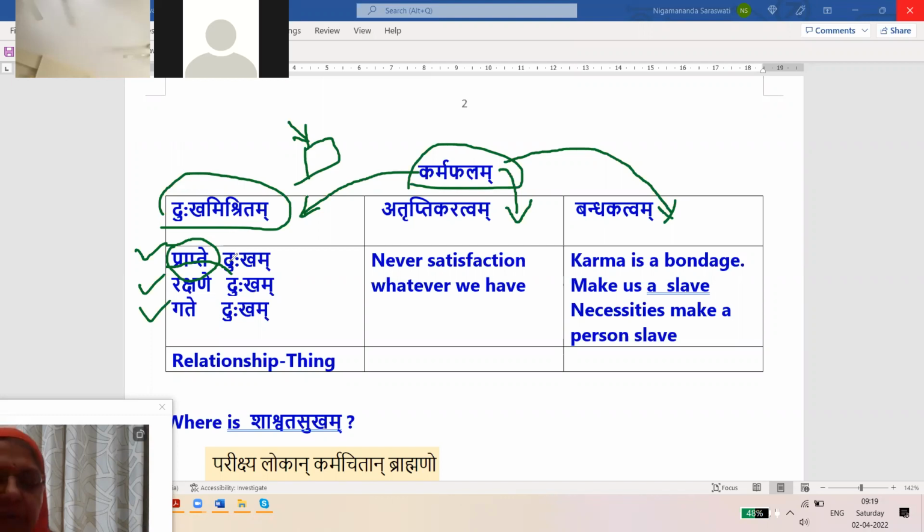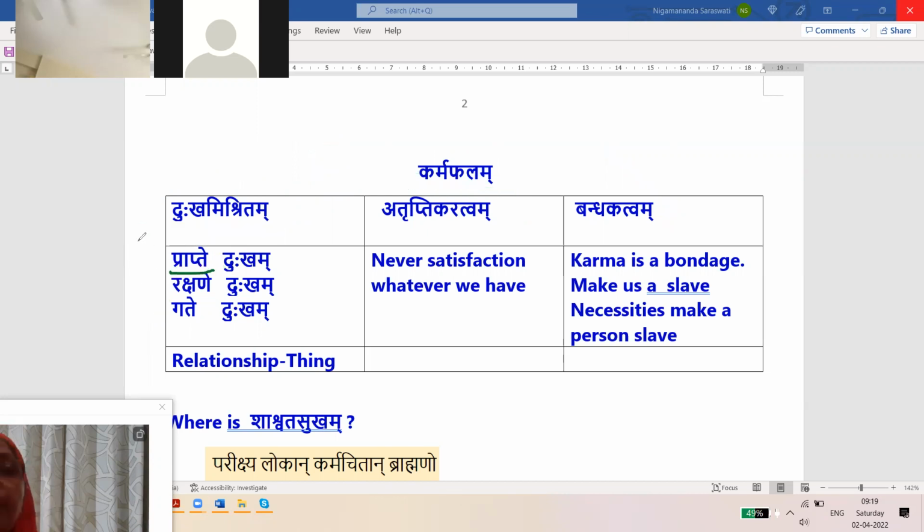Whatever we desire may come in an ethical way or an unethical way. In both ways, we have to face some problem only. It is not an easy path. So it's called prapte dukkha. Acquiring anything, we always have to suffer in some way. According to Gita language, this acquiring, dukkham prapte, is called yoga. Bhagavan says in the 9th chapter, yoga kshemam vahamyaham. So what is the meaning of yoga at that time? Yoga means to acquire, prapte dukkham.